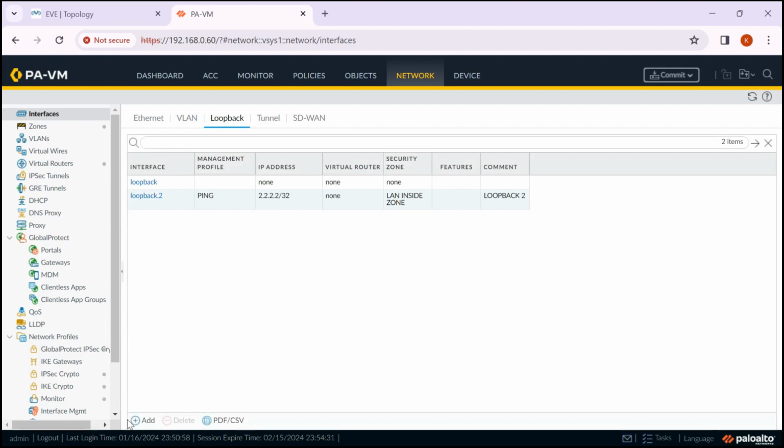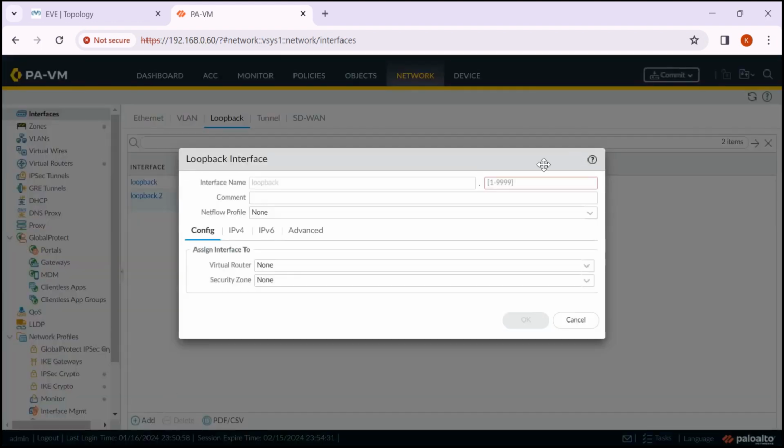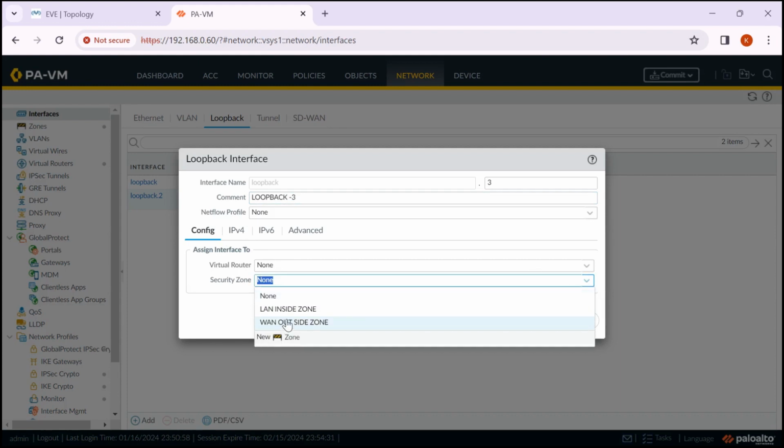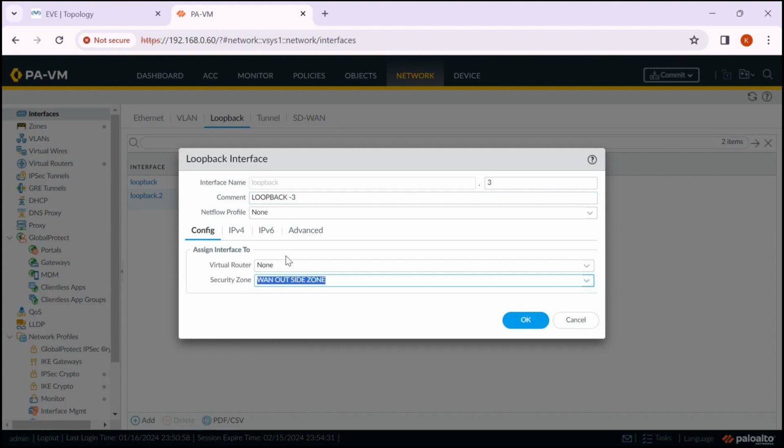Then again add loopback interface 3. Again security zone: this particular loopback I am keeping in the outside zone.